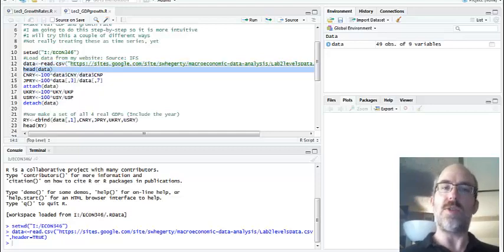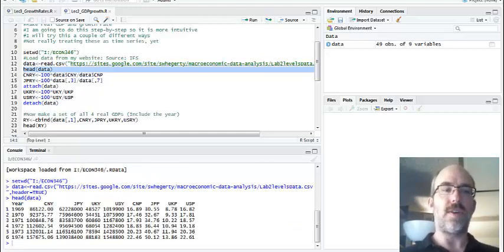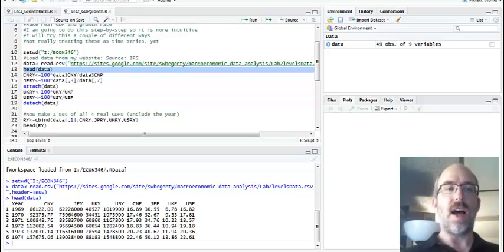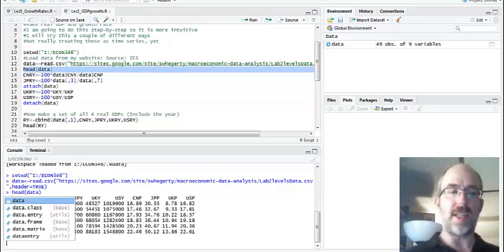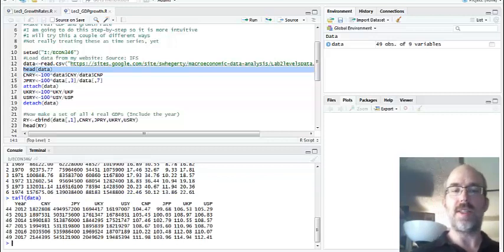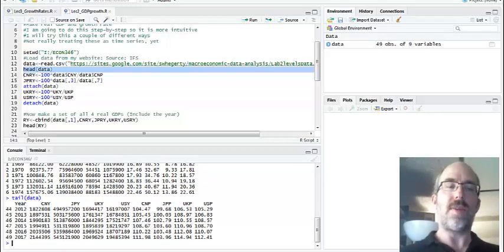So one thing you always do is you take the head, which is the first 5 observations, and you can see here that I've got CN is actually Canada, Japan, UK, US, and then the price levels are here. You could also take the tail for the bottom observations. If you type that in, I believe I end in 2017 because 2018 was not available for all data here, so you can see how it goes. All right. So first I'm going to do a couple different ways.